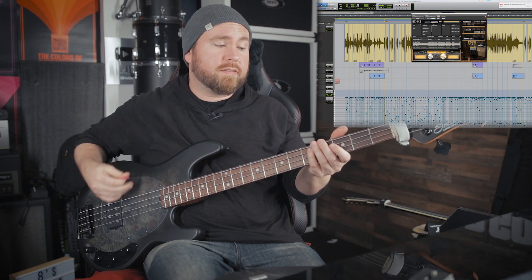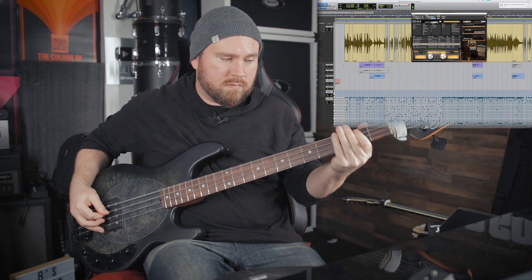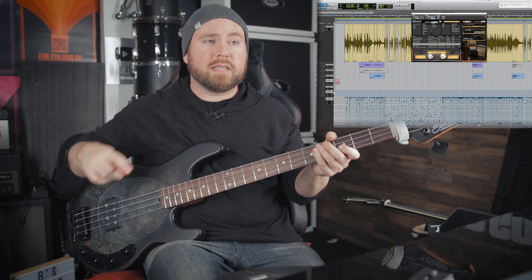So there's kind of a lot going on there. It's a bit of a thrashy power metal sort of a thing. I'm tuned down a whole step, but I'm going to say all the note names as if we're in standard tuning. So we're in the key of A flat. That in and of itself is a little bit busy. Obviously, I could easily just double the guitar part down an octave, and that will reinforce the part, fill out the low end. It doesn't add anything musically to it, but that's where we're going to start as a starting point and build from there. So here's what that would sound like.